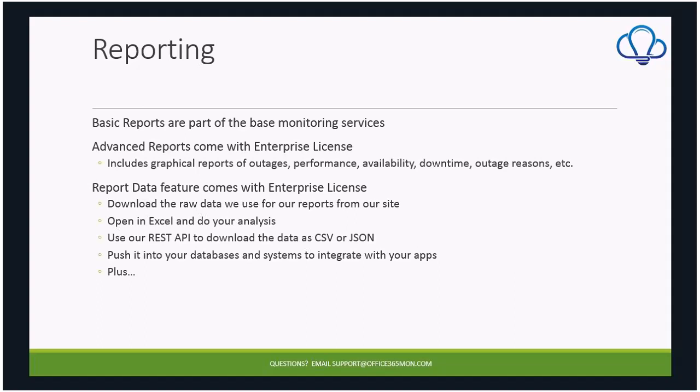The report data feature also comes with the enterprise license. So we have the basic reports and the advanced reports, and they both come from a core set of data that we have. With the report data feature, rather than using our reports, and you can still use those if you want, you can also download the raw data that we use to create the reports ourselves on our site.